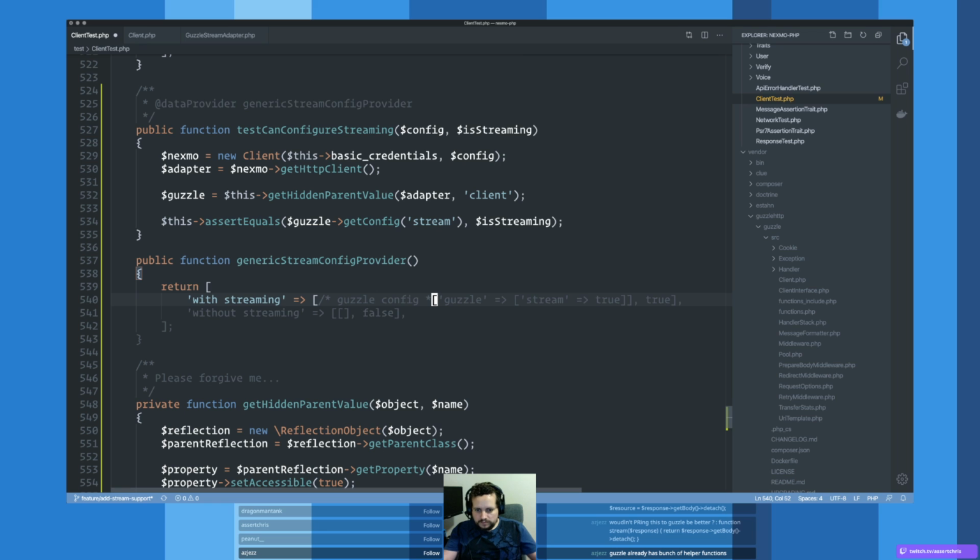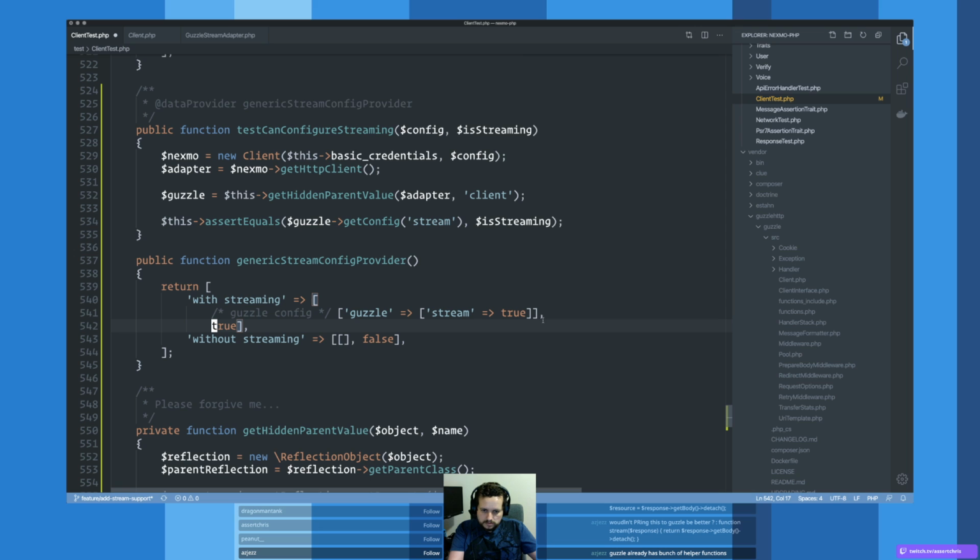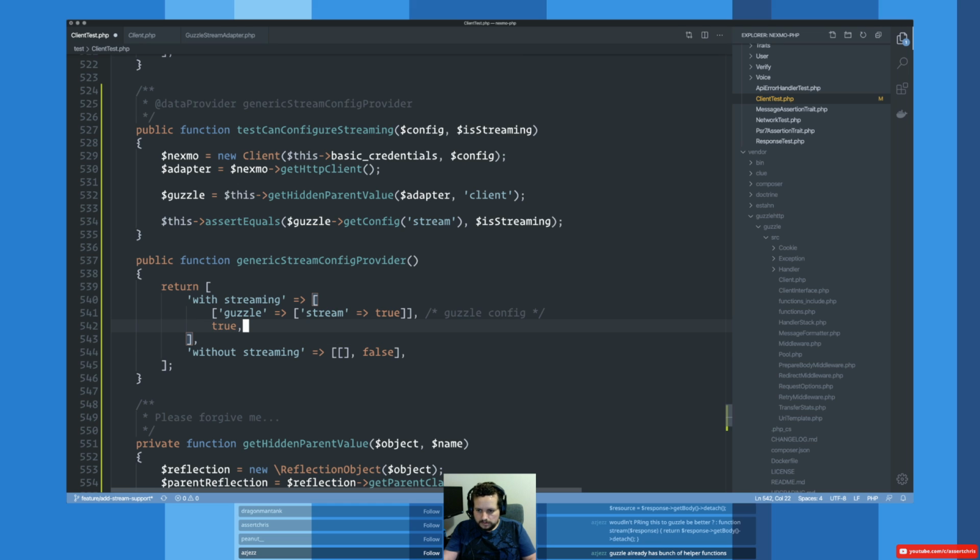Let me format this a little bit so it's a little clearer to someone who is inspecting this what is actually being done here. So like that. Just like that.